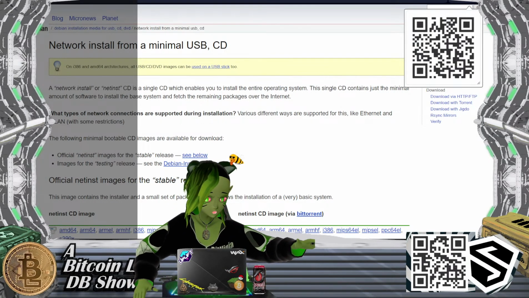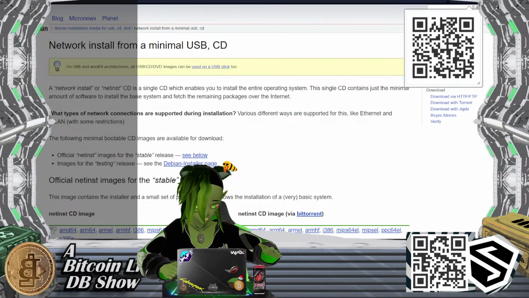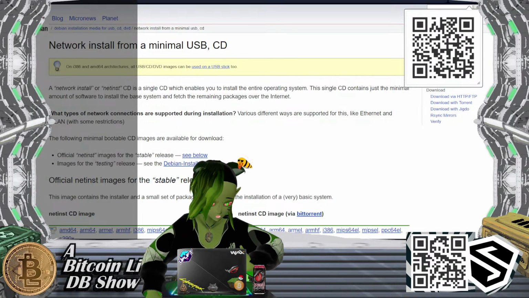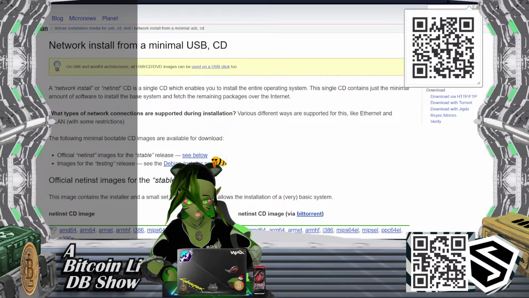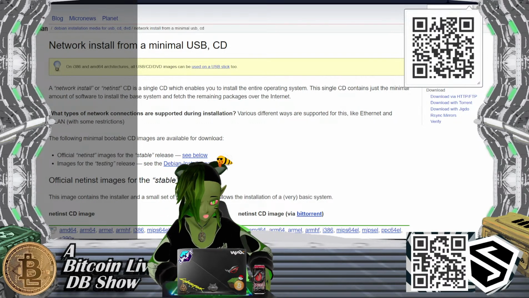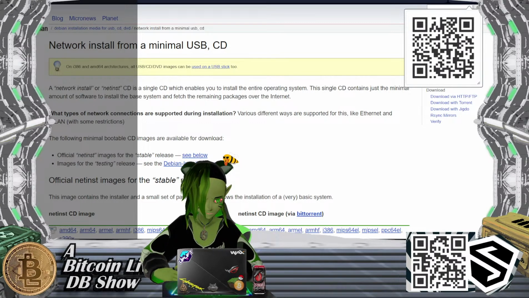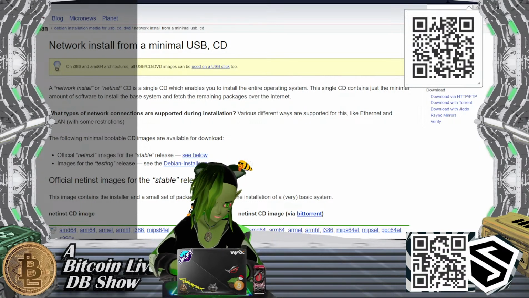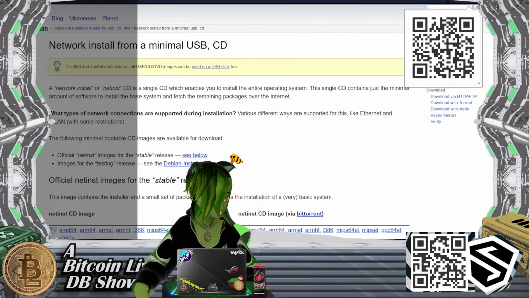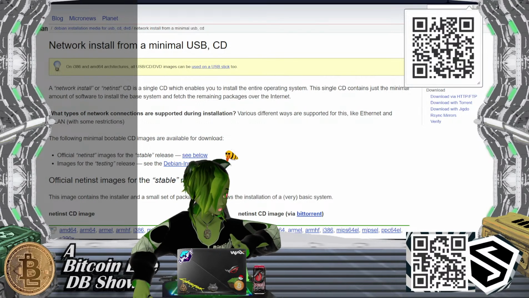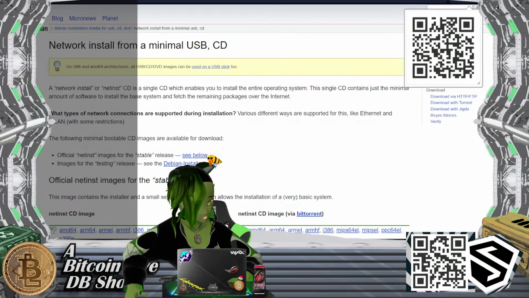So going on, I then found, because the site does talk about network install, and I forgot that existed, that there is such a thing as offline network install. So you download this, which is basically the minimal setup for an install. And then basically I downloaded the netinst stable release. But basically you're doing a CD, so it thinks you're going to put this on a DVD drive, but you're actually going to put it on USB using Rufus. And I actually have an entire other video where we show you how to do all that. That's the same one I'm talking about, where I needed 4 different ones to show the stuff that you just got. Go to the website I just showed you. Boom, done, roasted. All right.